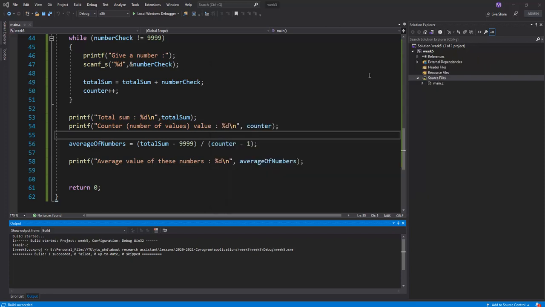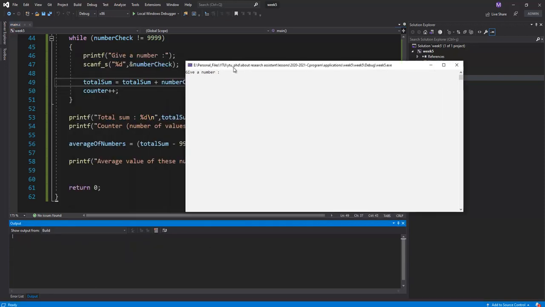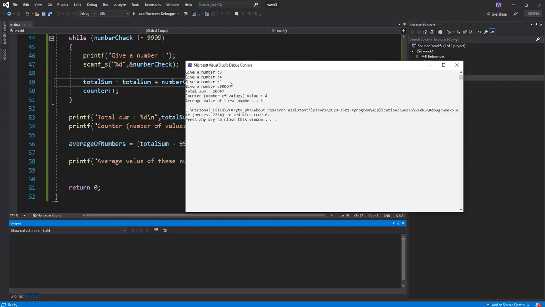And so if we try new numbers in here, 3, 4 and 1, and so the total of these numbers is equal to the 8, and then the 9999 should be given in here, and so the 3 number is evaluated in here, but the average value of these numbers is equal to the 2, but in the correct form the 8 divided by 3 must be equal to 3.666.